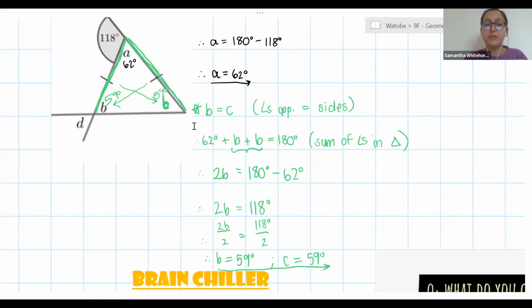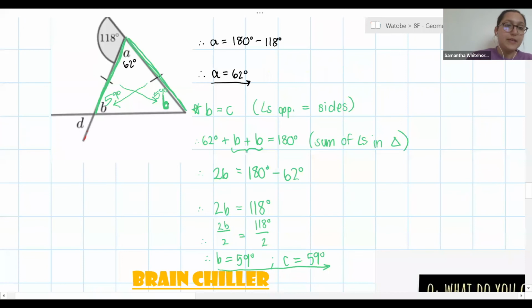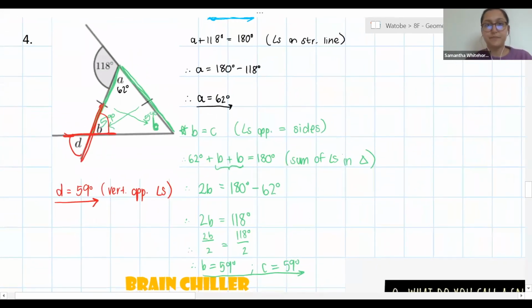And then finally, we've got angle D. And what we see quite nicely here is that we've got that cross shape that we like to look out for. And so D and B are actually vertically opposite to each other. So angle D is equal to 59 degrees because of vert-op angles. Okay, I've just done D on the side because obviously I did not leave myself enough space. But now we've got angle A, angle B, angle C, and angle D.